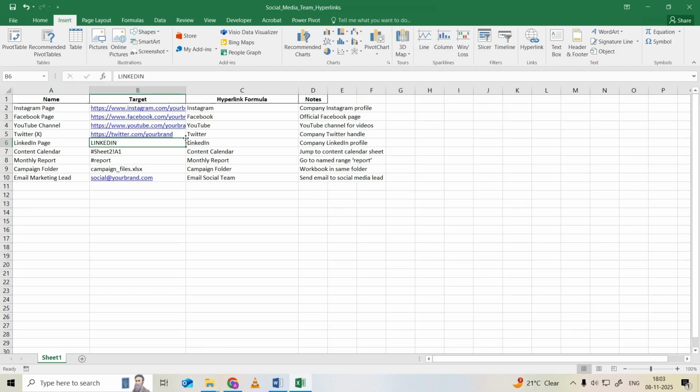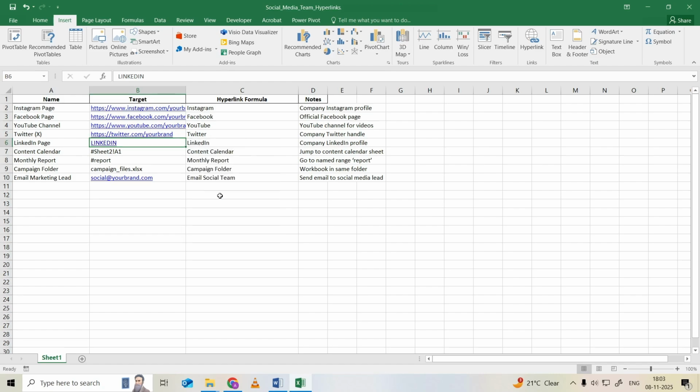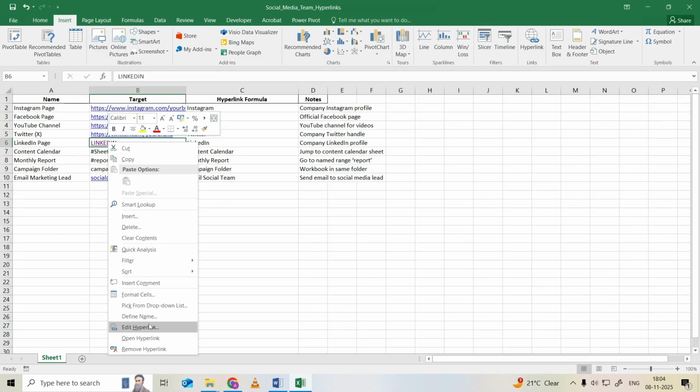Right-click and drag the cell to a new position or place it in the same position. Now, leave the mouse button and click on Create Hyperlink here. This hyperlinks the anchor text with the current workbook as default. You can then copy and paste the hyperlink onto a new worksheet or a new workbook. If you want to change the hyperlink, right-click on the link and click on Edit Hyperlink.